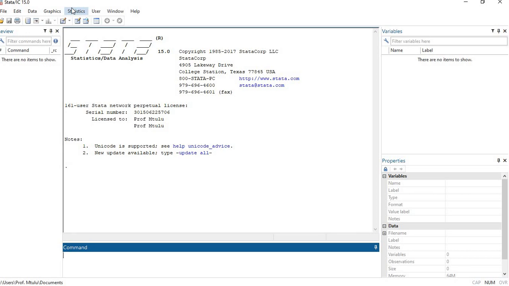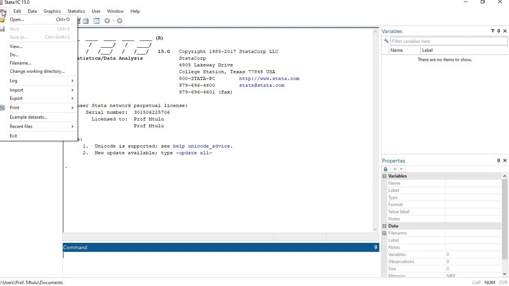Now the menu bar has various options, like we have File and various functionalities, just like we were looking at in SPSS. From File we can open, and you realize we can open a data file or a STATA file and all that. We can view various functionalities. We have Do, this is now a do file. We'll talk about that. What is a do file? We can assign a name to a file name and all that. So we can create logs. We'll talk about logs. They're very important.